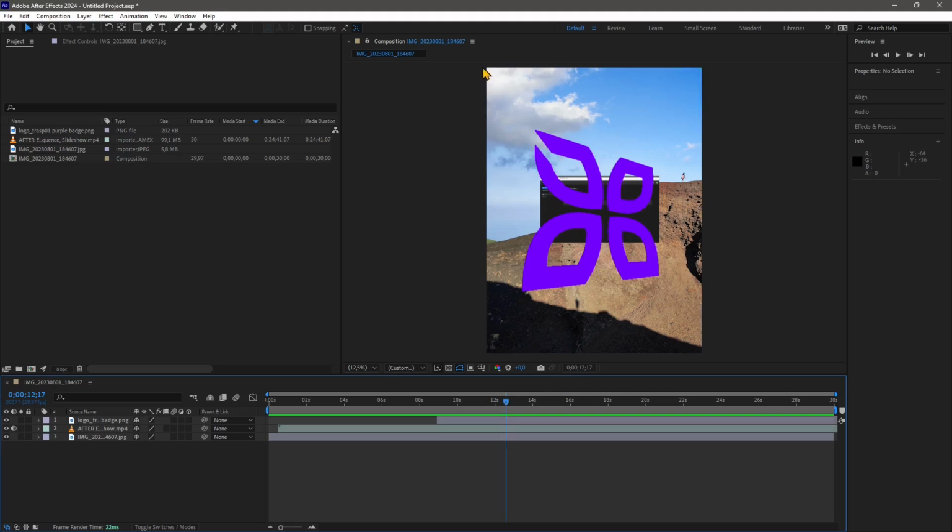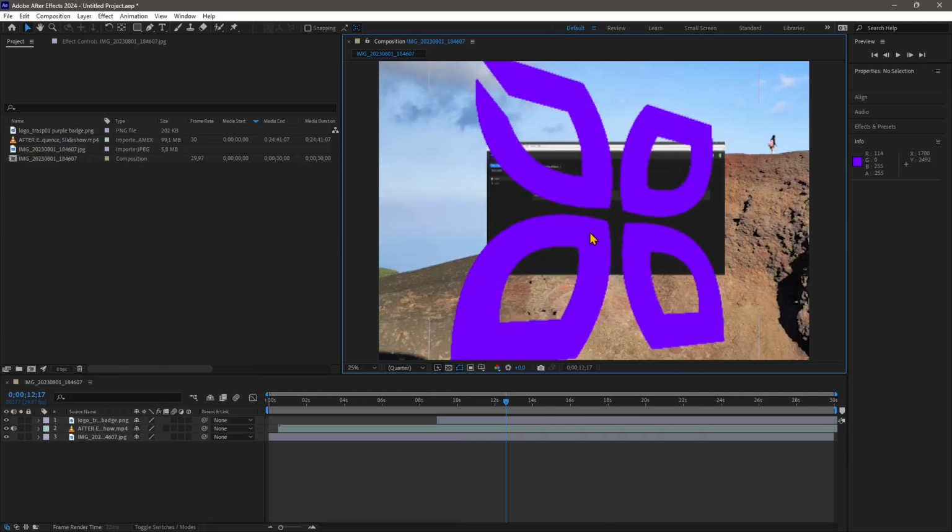Now, if I go with the cursor on the left, I'm going to have a negative X value. If I go up, I'm going to have a negative Y value. So positive X will go to the right, positive Y will go to the bottom. And this is kind of the basics of colors and the space, which again is made of pixels.